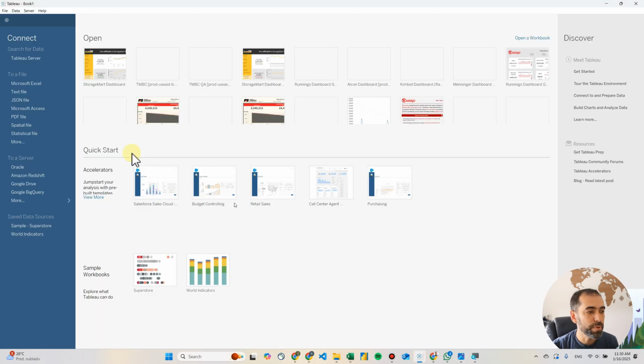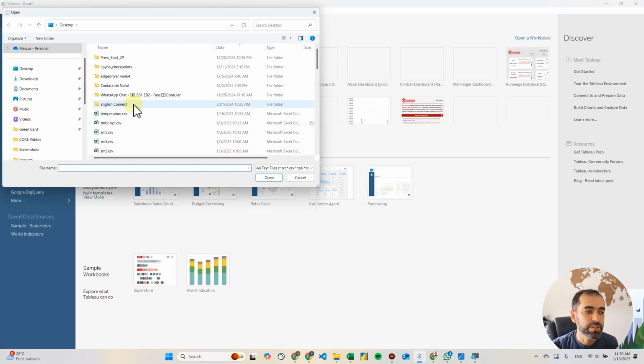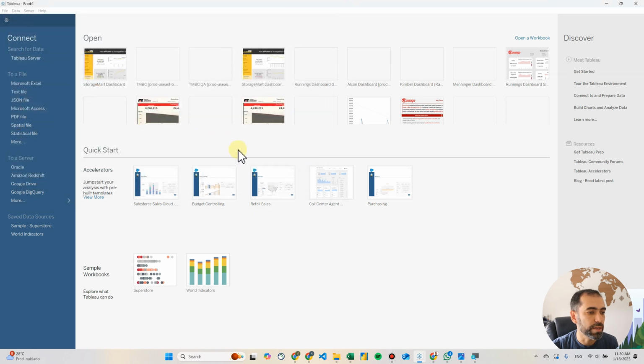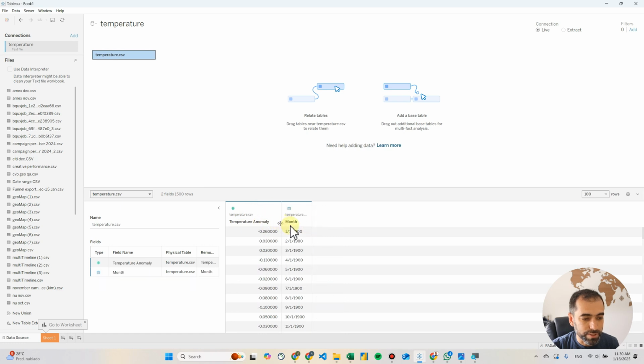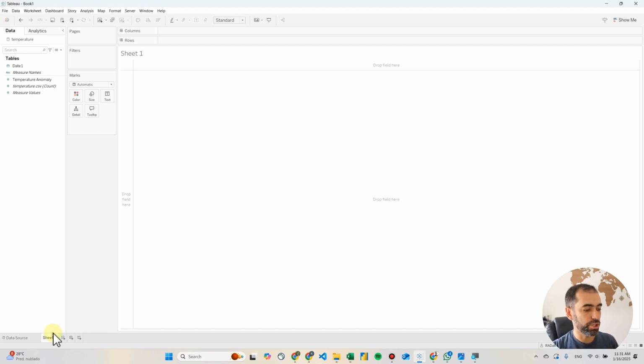So let me open Tableau. I'm going to connect to a text file, because that's a CSV file, so that's considered a text file. It's called temperature. This is what it looks like. I'm going to hide the date field, because I just want to have this month field. And I'm actually going to rename this to date, because that might be confusing, right? Can't. Well, let's rename it to date 1. It's all good. Okay, so let me go into Sheet 1 where we're going to start building the chart.